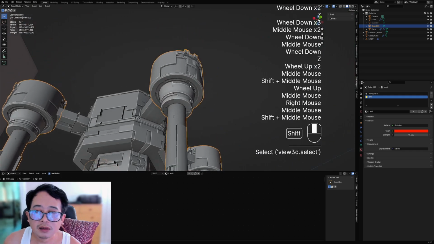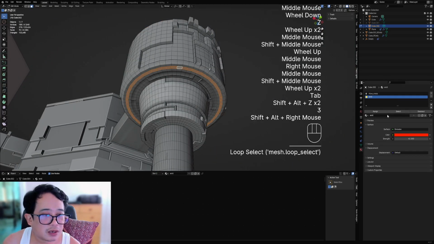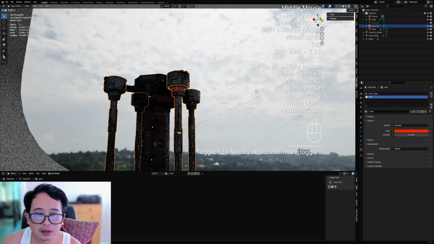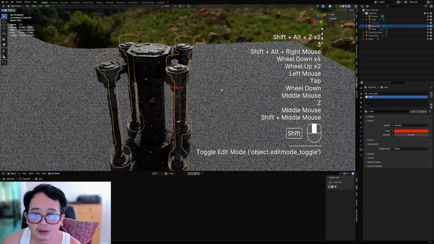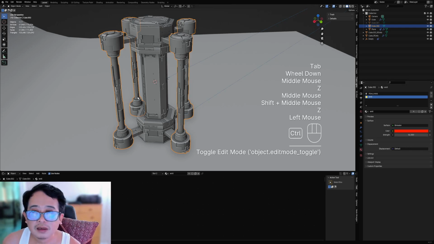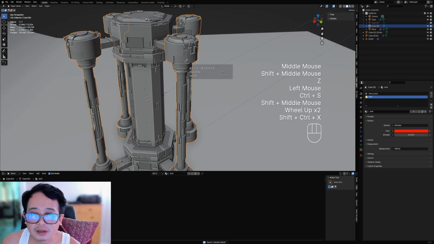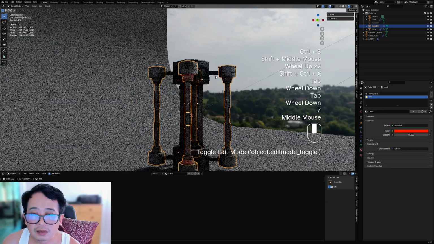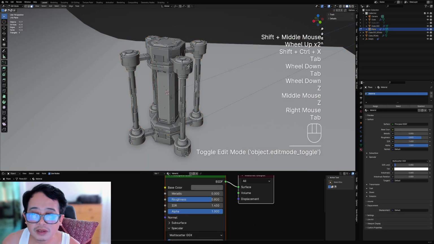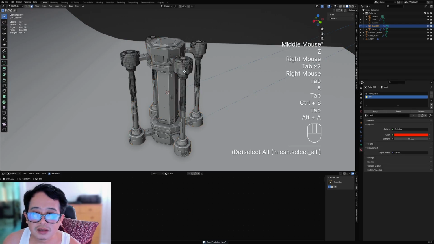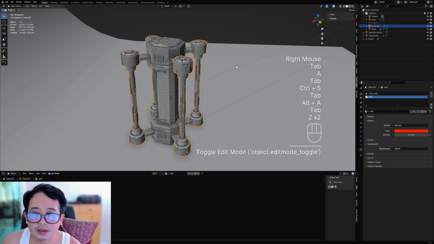And also here, assign. Establish the mirror on the z-axis. I'm going to circle array this.